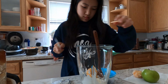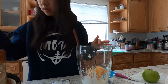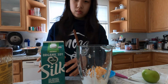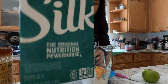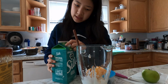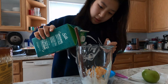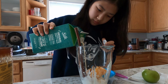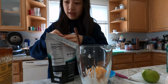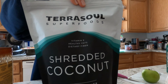I feel like it's gonna turn out so tart. And then, add some honey. Okay, this is soy milk. I low-key feel like the smoothie bowl is high protein because there's Greek yogurt and soy milk in there. I usually add it after, but I want to try adding it before, even though it's already shredded. Shredded coconut. You know that.